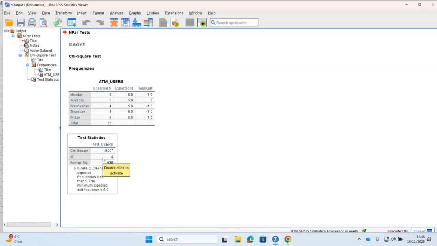The second one is your DF. What is DF? What is it called? Degree of freedom. And the last one is your p-value. So right on the last bit here is your p-value.